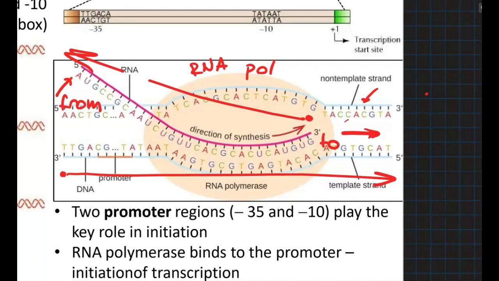Also, you may notice that there are 2 DNA strands, but only one is read and one RNA strand is being synthesized. So if you ask me, can we just hypothetically take the template strand only and transcribe it? The answer is no, we can't. Transcription requires 2 strands. Do you understand what I'm saying? So 2 strands must be present. Only one will be transcribed though.